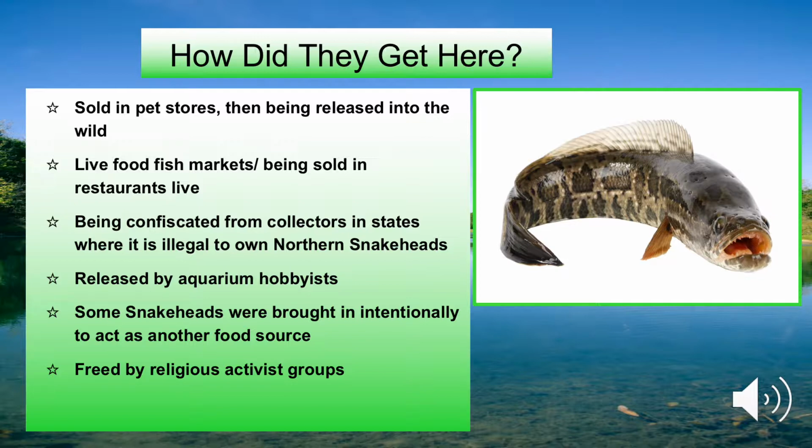They also have been released by aquarium hobbyists who did not know that the northern snakeheads were so ravenous in their appetites. Some snakeheads were brought in intentionally to act as another food source, and others have been freed by religious groups such as in the East Asian Buddhist practice of Fang Shen, in which a captive creature is freed to demonstrate compassion and earn merit in the Buddhist community.